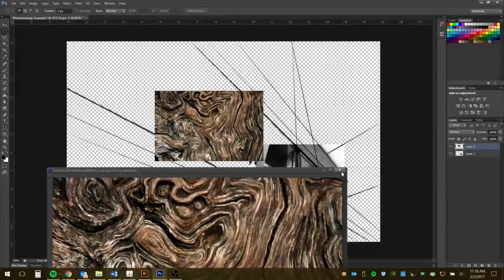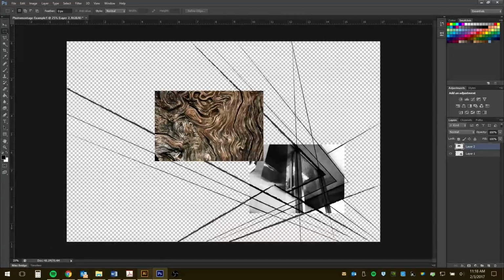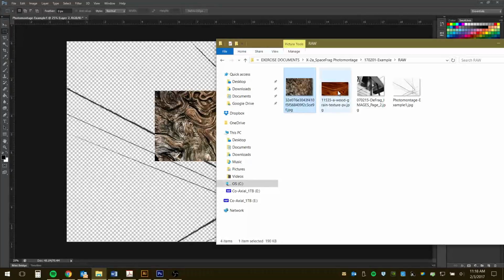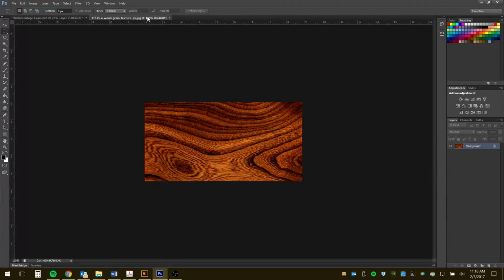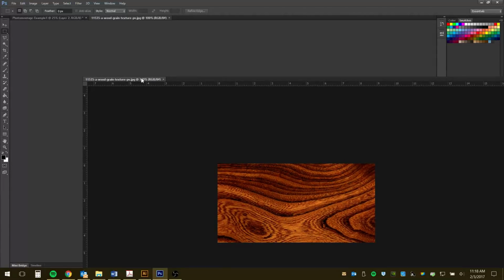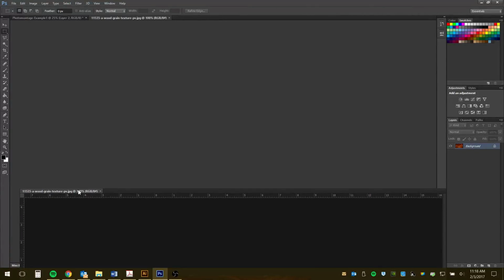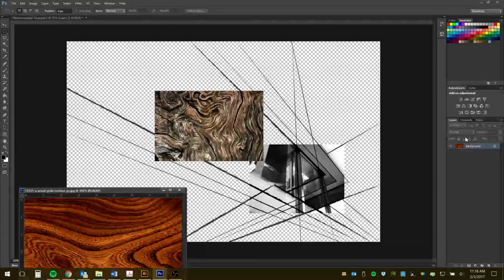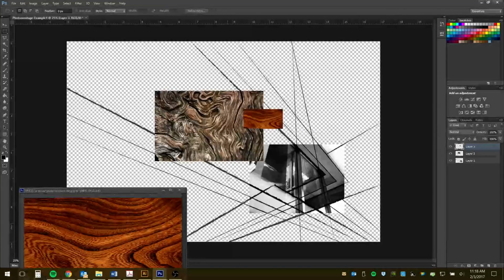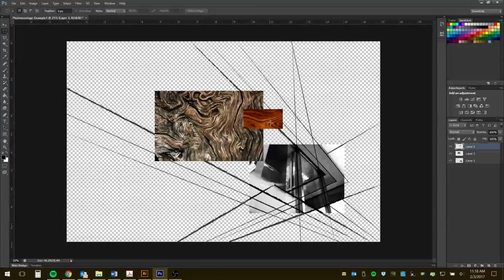So there it is. Now I can close this, and I could do the same for the other. So I'll open it here to the top. I'm just left clicking and holding the tab down, dragging it down so I can see the other layout, and I'm going to drag this one over. Okay. Not too concerned about the scale of these. Again, I'm just looking for the texture at this point.